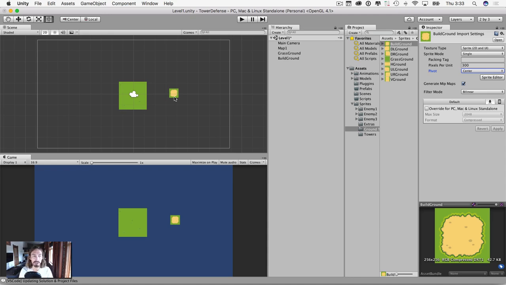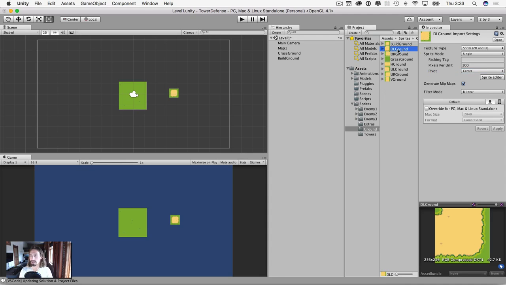And the only reason I know that size is I already built this and I just messed around with it until I came to a size that I liked. And that's pretty much what you do when setting things up in Unity, when you're trying to figure out how your world should look. It's just messing around with things and making sure it's visually pleasing and the way you want it. So we want all these tiles to be 300 pixels per unit.